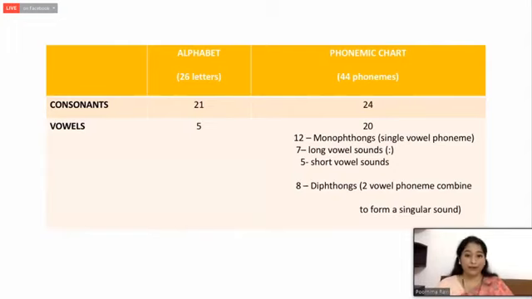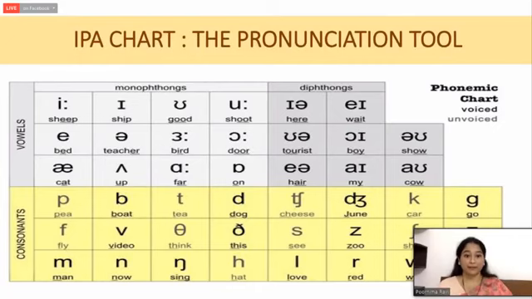This IPA chart is the standard way of learning pronunciation. If you look at it closely, there is a very beautiful distinction between vowels and consonants right below. If you look at vowels, they are divided into two. Monophthongs, for instance, are single vowel sounds, which are otherwise known as pure vowels. And in this group as well, you have long vowels, which are 5 in number. Now, how do you identify long vowels? They are the ones which are represented with dots.